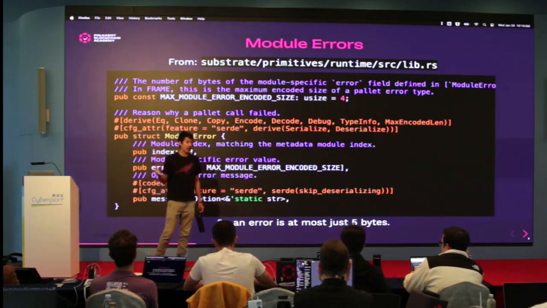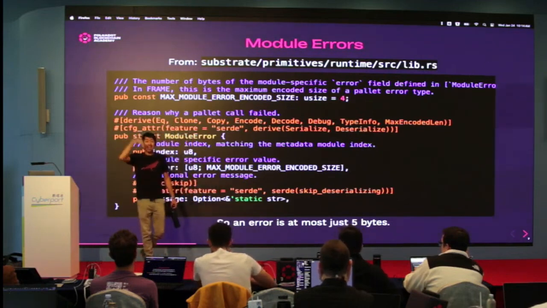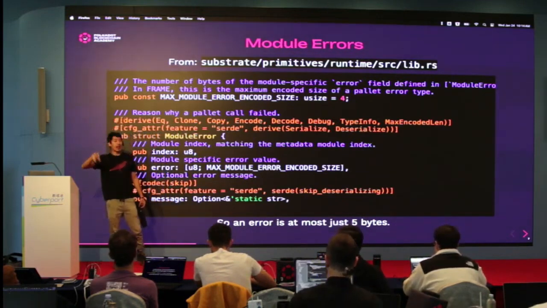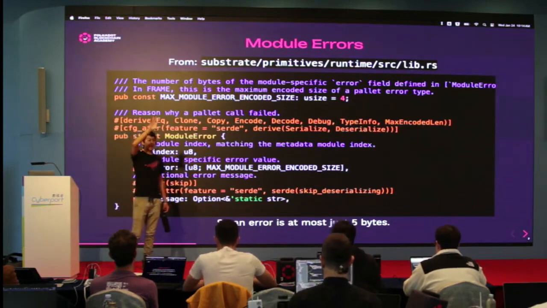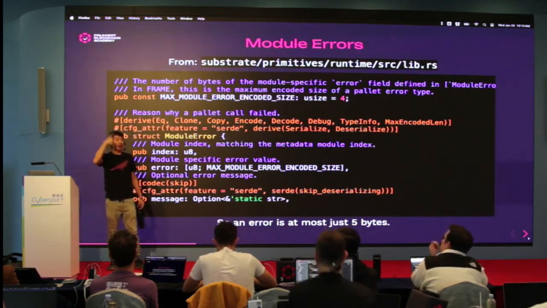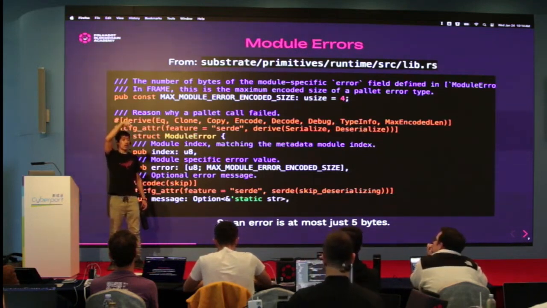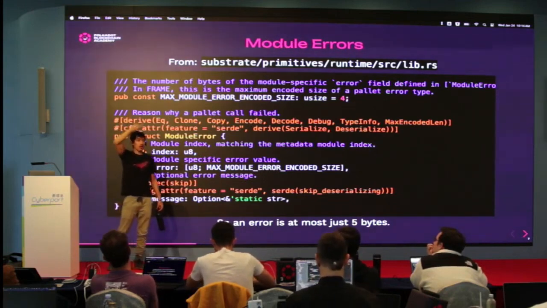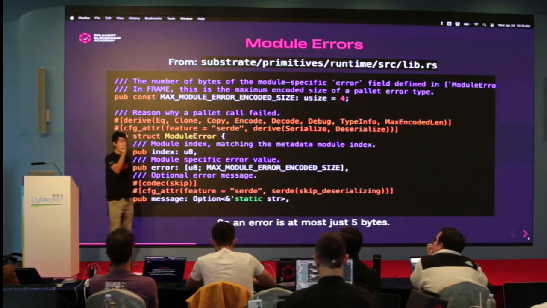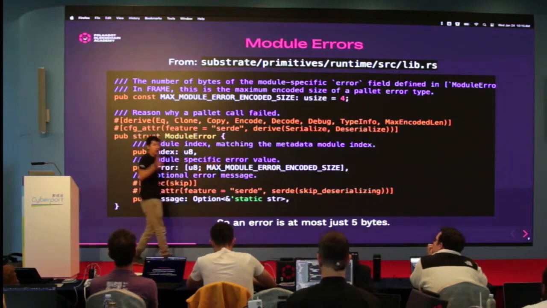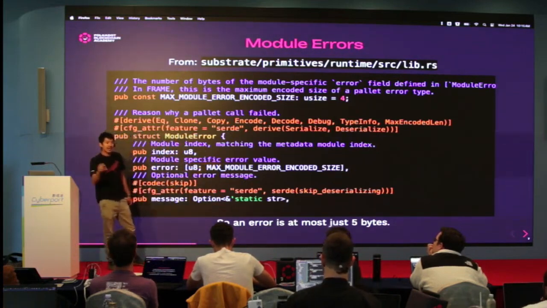Now, 4 bytes isn't a lot, but what it is useful for is nesting errors. For example, we talked about the palettes being connected together. I could have my palette, which is connected to the balances palette. The balances palette might return an error, not enough funds. And I might return an error when you called create pool, you didn't have enough funds. So I can actually nest the create pool error, not enough funds from balances. And you can imagine, we're able to encode the balances error in these additional bytes. That's why we only allow a little bit. We don't want to shove a lot of data into errors, right? But we can allow a little bit of nesting errors.